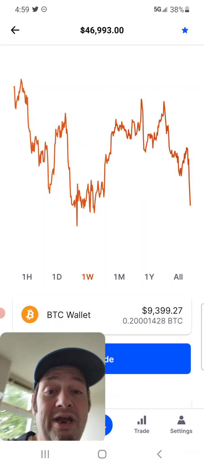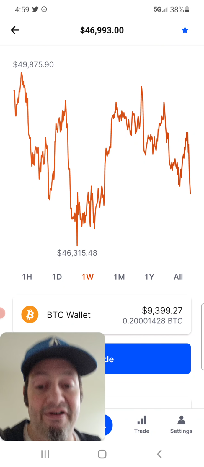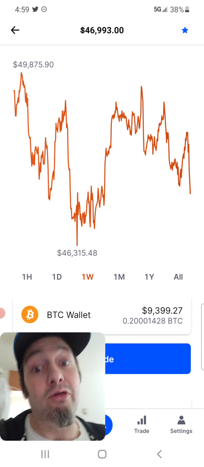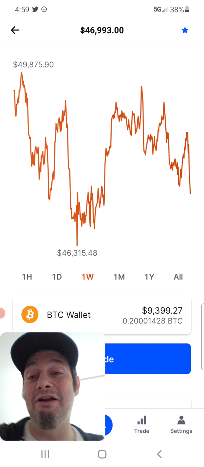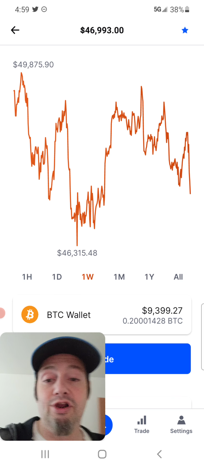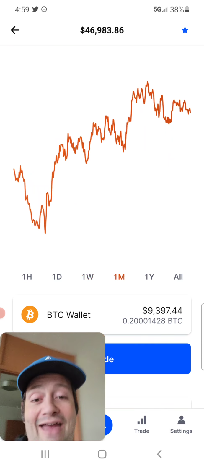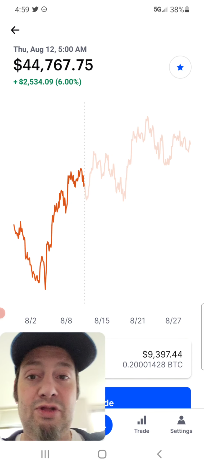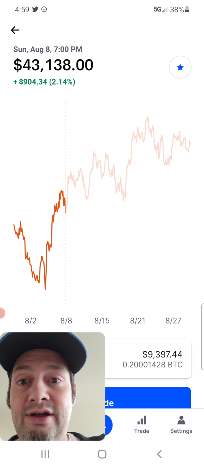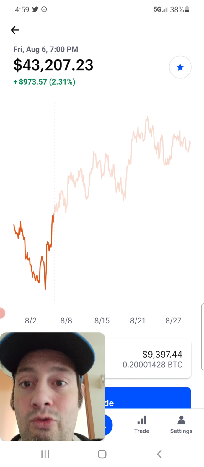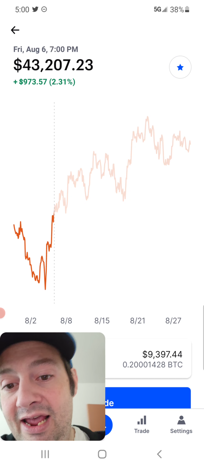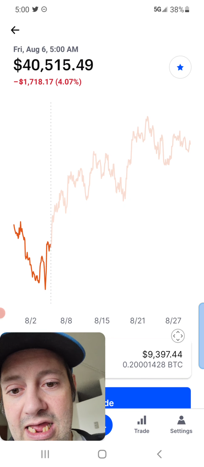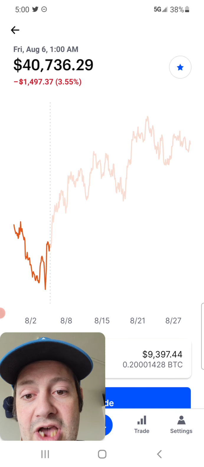If we end up going below 46,315 and break the 100, the 200-day moving average. If we break the 100-day moving average, we're toast. But if we break the 200-day moving average, we're going to go down to 44 and possibly even 40,000. So if we do break, we go down to here. Then we possibly go all the way back down, even lower than 43. We go all the way down to 40 right here. And that was right on the top of the pump right here, it looks like. Or no, it was down here. So we're talking way down.